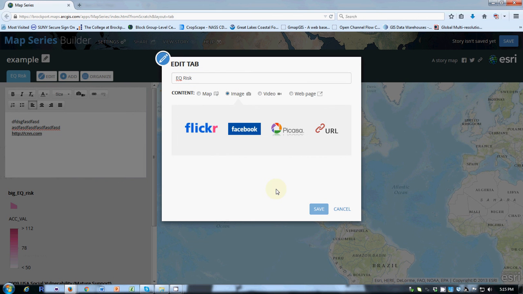It is also possible to add as a tab an image, and that image can be stored in various locations. So these are places in which JPEG images and I think PNG images can be stored in the cloud and then grabbed and put into this story map, or we can find a JPEG somewhere in the cloud on some website, not even controlled by us or stored by us.